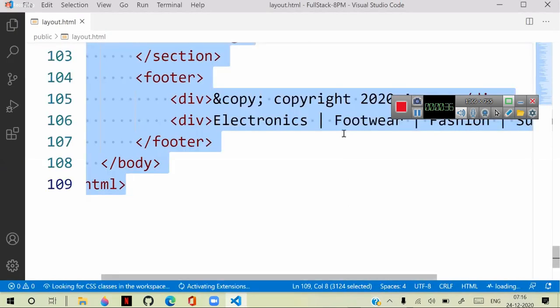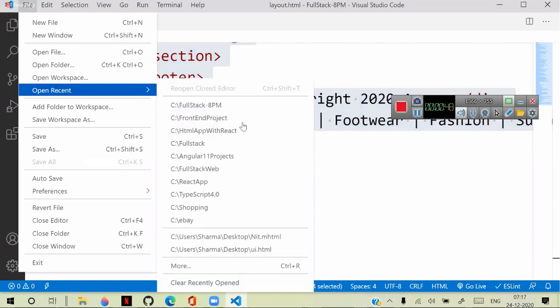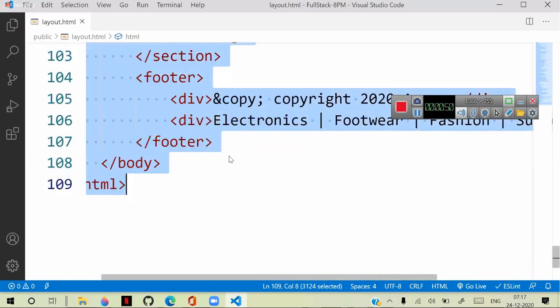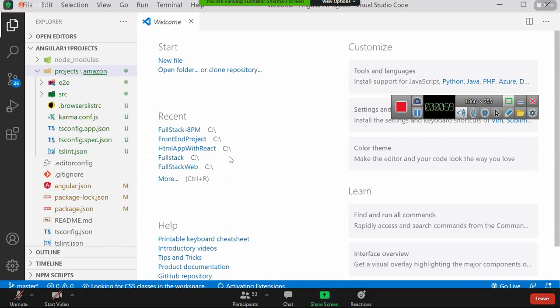Installed Angular, Angular workspace and application, everything fine? So Angular 11 projects. We created this workspace and the application. Everyone able to do that, right? No issues in creating workspace and application.